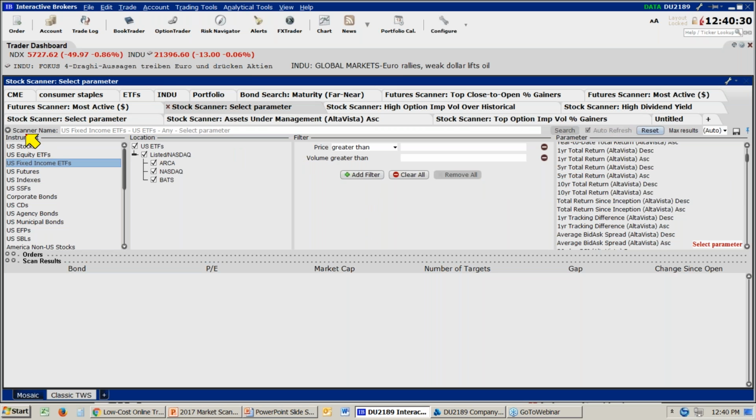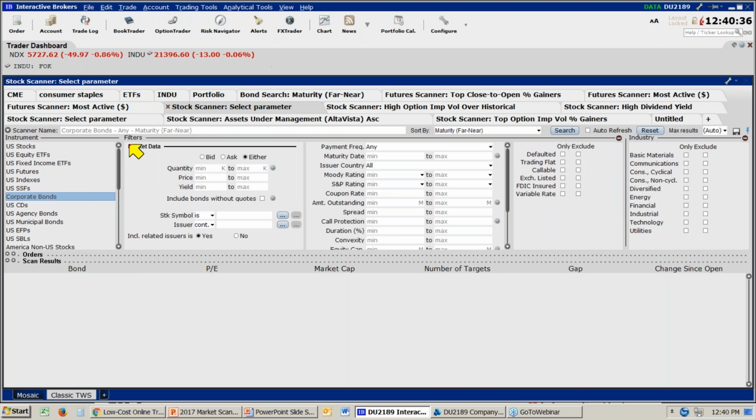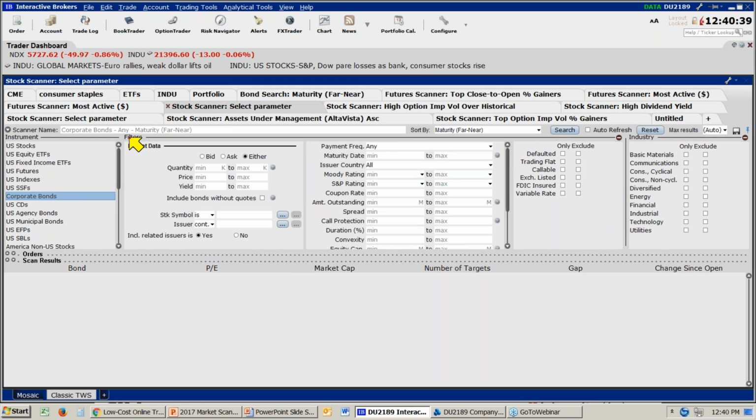Okay, now let me also take a look at corporate bonds. For example, I'm going to open up corporate bonds, and you'll see additional features or additional criteria has now been added. You can work with the market data, choose bid or ask, the quantities that are available, and by the way, when you do select it as K, it's showing you in thousands, and also remember the icons that we include, simply hover over those icons for additional information or that tooltip.